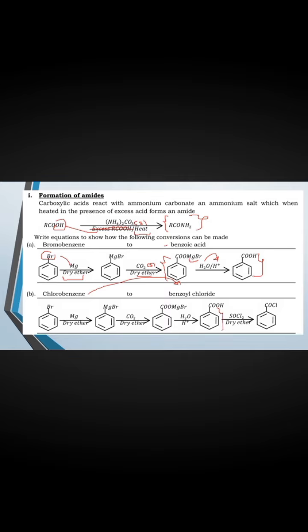So for us to turn this into benzoyl chloride, we just need a halogen carrier to give us a halogen that is going to replace this OH group. For this case, we use thionyl chloride, but thionyl chloride has a condition of dry ether. So to avoid that, the easiest step would have been to use phosphorus pentachloride. If you use phosphorus pentachloride, it is going to replace this OH group on the carboxyl group, and then we get our benzoyl chloride, which is going to be of the following format. I hope that's clear.